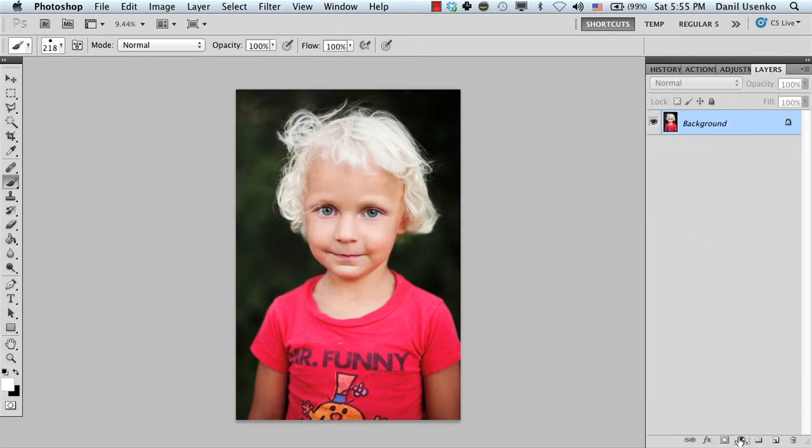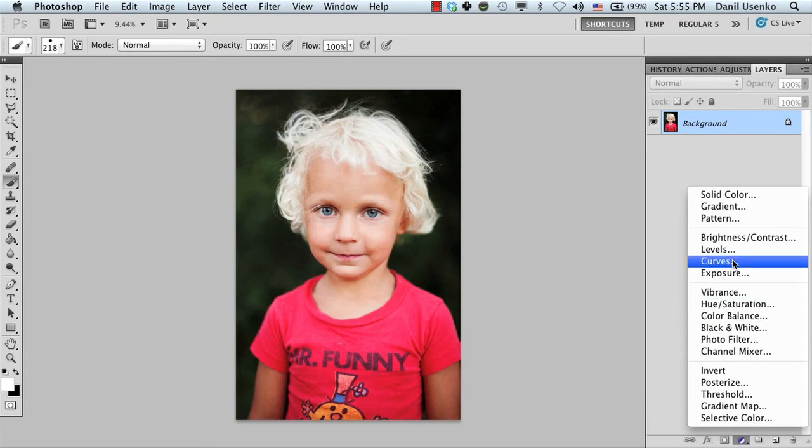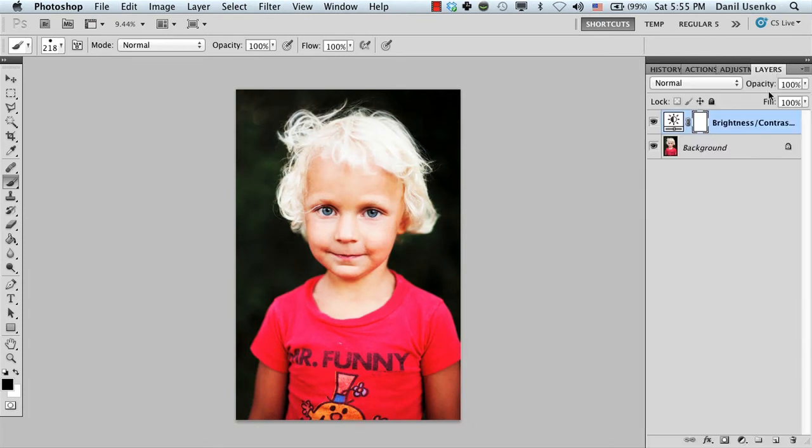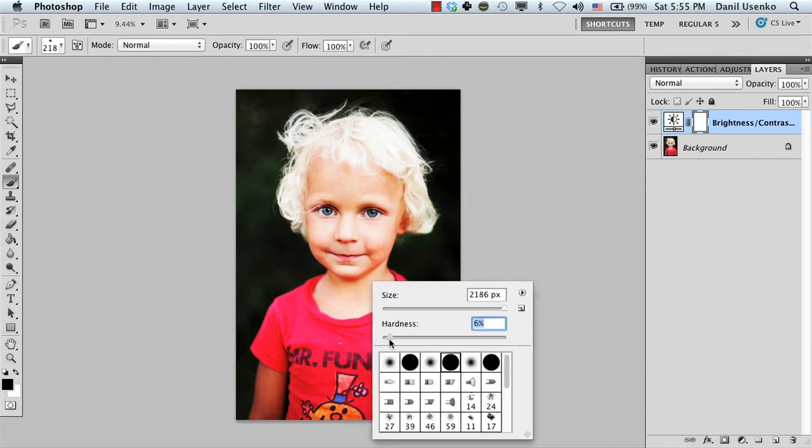For instance, if you chose contrast, and you made this very contrasty, you can adjust the mask of this effect as well. For instance, let's say that you didn't want his t-shirt to be so bright. So you could paint with black. Let's make a softer edge.